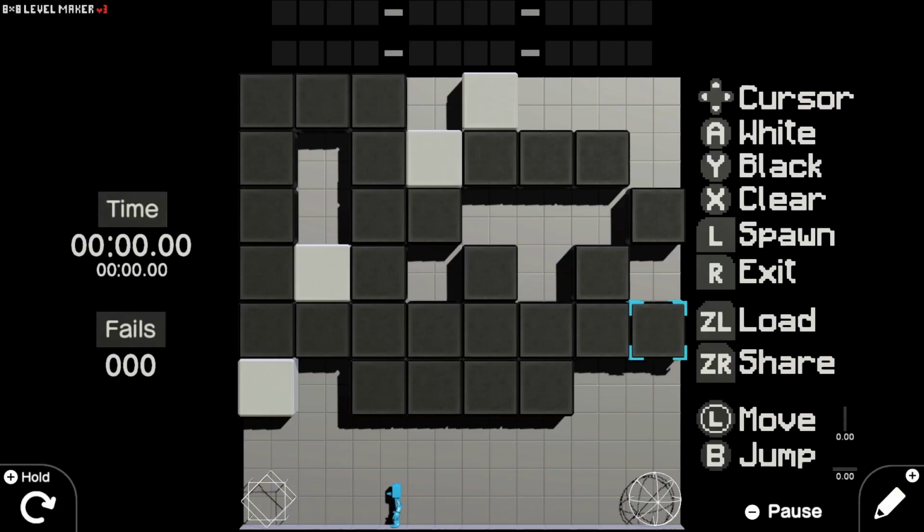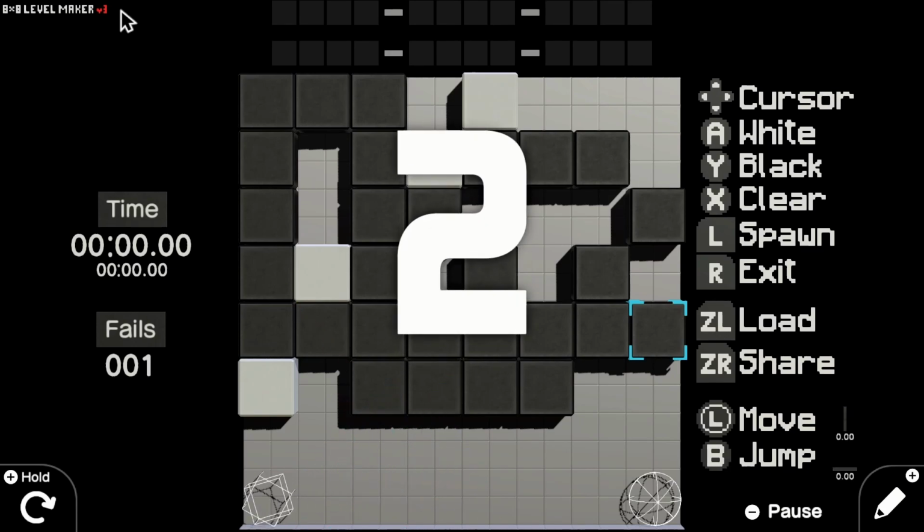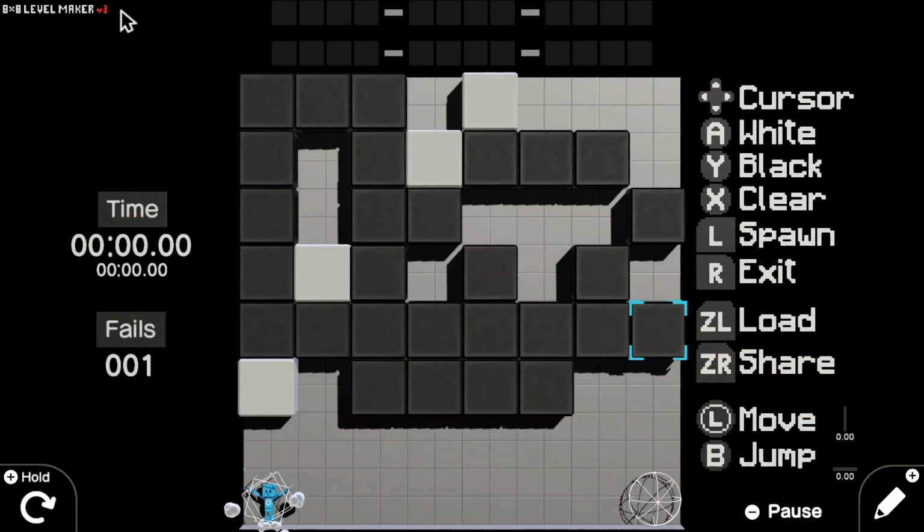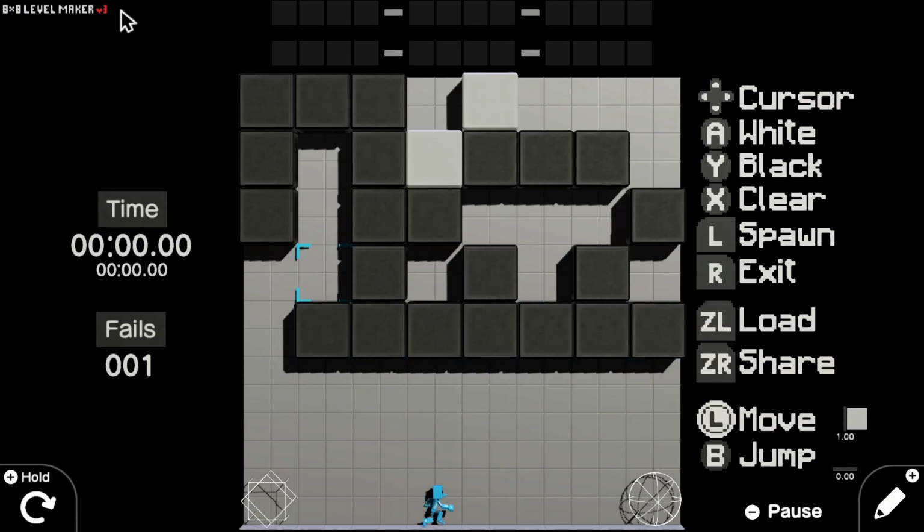The physics in the level maker version 3 is exactly the same as the physics in 8 squared, the hit detection and everything should be identical. So it's a perfect testing ground for testing how good a level is and if I like it. So for example, I made this level and I decided after testing it out that I want to add it to the list of levels in 8 squared.